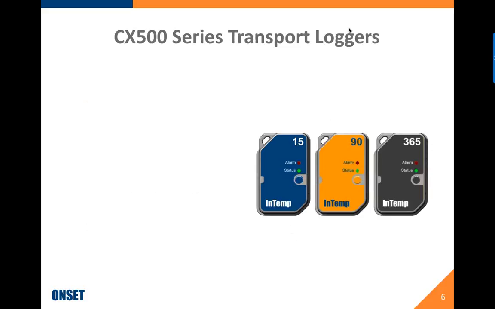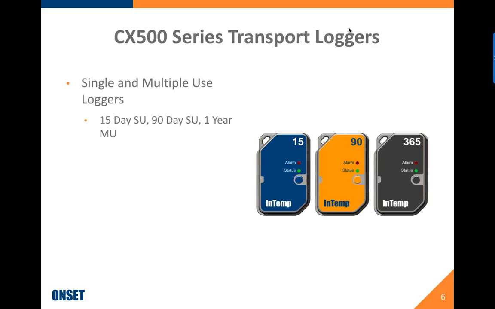Taking a turn to our second product line, the CX500, these loggers are designed specifically for transport, whether it's in the pharmaceutical supply chain, transporting products within facilities from one place to another, or other areas where you need to ensure temperature monitoring while products are actually moving. With this product, we offer both single-use and multiple-use loggers. Our CX501 and CX502 are single-use loggers that will record for 15 days or 90 days, and our CX503 will record data for up to 1 year and can be launched multiple times.